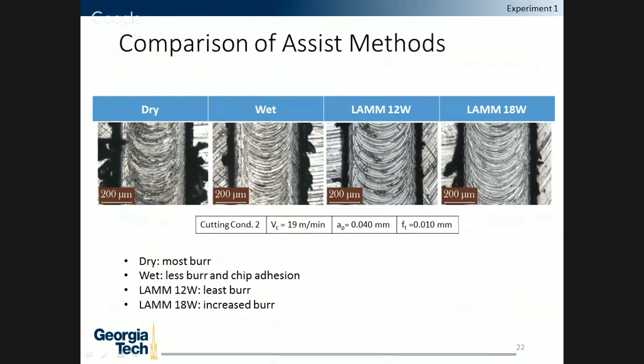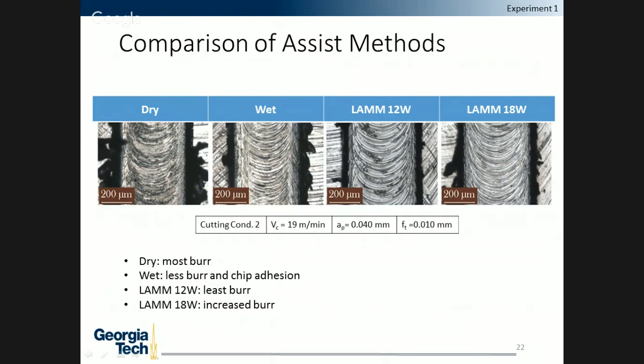a lot of the chip adhesion and also helped reduce burr, as shown, and led to a less burnished surface. Interestingly, with the addition of laser assist, we can see that due to the thermal softening effect, the groove looks pretty clean with less chip adhesion, and there's also less burr than there is in the wet case.